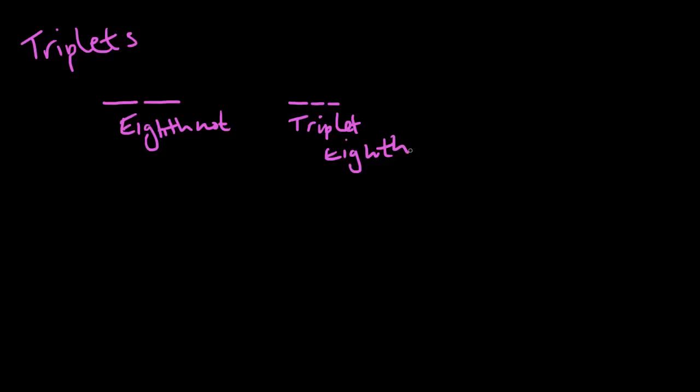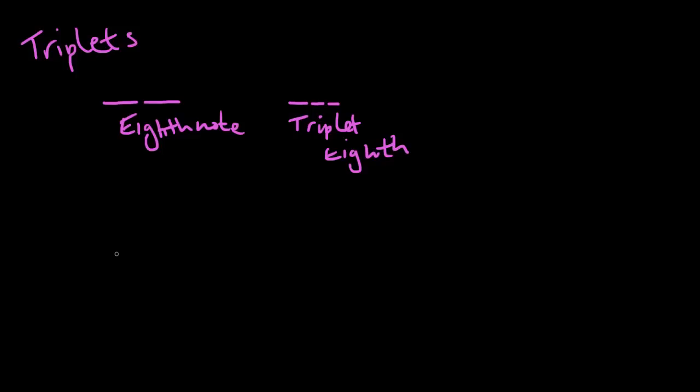And the difference will be like this. 1 and 2 and 3 and 4 and 1 and a 2 and a 3 and a 4 and a 1 and 2 and 3 and 4 and 1 and a 2 and a 3 and a 4 and a... And we can even mix them up. 1 and 2 and a 3 and 4 and a 1 and a 2 and 3 and a 4 and. I hope you'll hear there that we can bring out some really interesting rhythms once we start to play with whether we're putting in 2 notes per beat or 3 notes per beat.